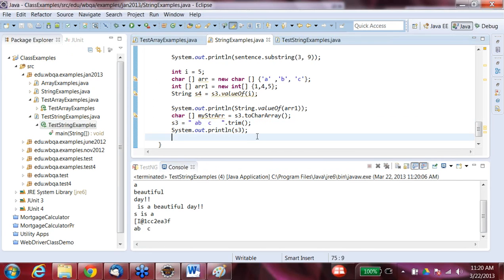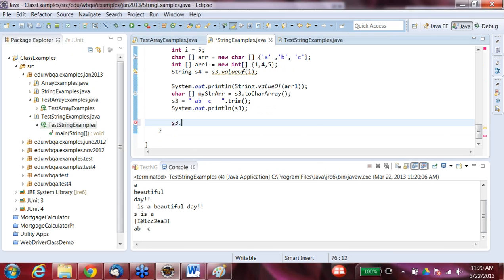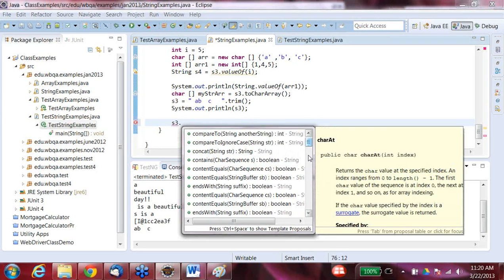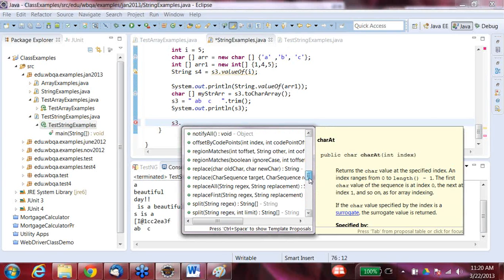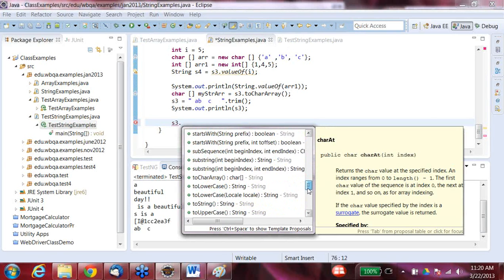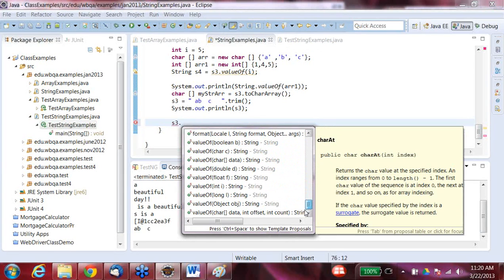So these are certain APIs, and let's see if there are some more. Yeah, I think we are good.